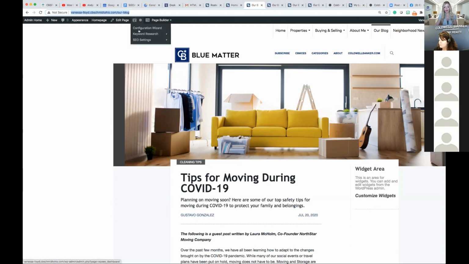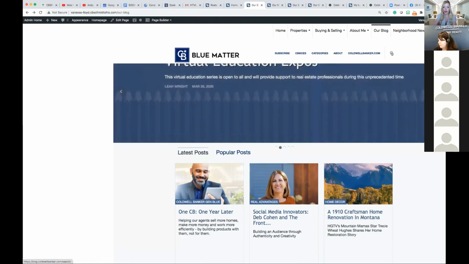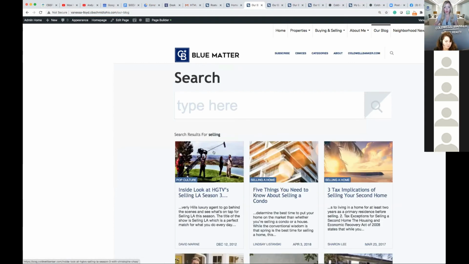So now I've got something that interests people. And just so you guys know, again, we're running inside of your site. So I'm gonna literally play or use this like it was the actual site. And if I don't know what I'm looking for, see this little magnifying glass? I'm able to come in here and put a topic, and it will actually navigate certain topics for me. So that's one way of looking for things, and I'll find all the blog posts in relation to selling.